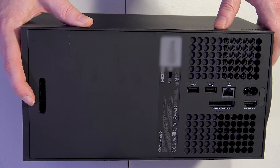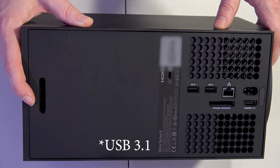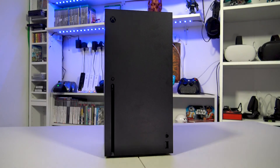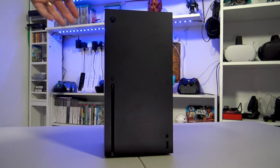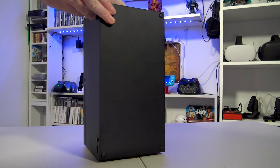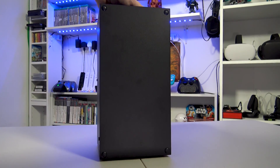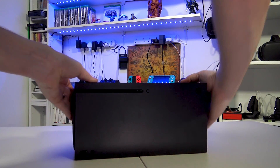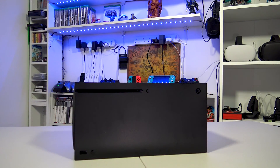Quick interruption — just been editing the video here and stupid me, it's not a USB port, it's an Ethernet. Anyway, back to the video. And two USB 3.0 ports — I think they are, I have to double check. You can see this is the orientation it's designed to be stood in. Unfortunately, with the way my room is set out I won't be able to stand it like this — mine is going to have to stand on the feet on the side. So mine is going to look something like that — a black brick stood in my games room.